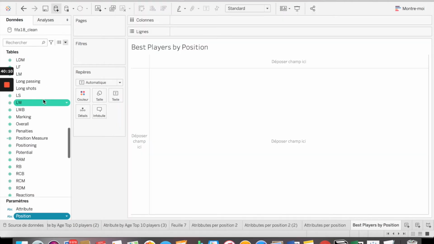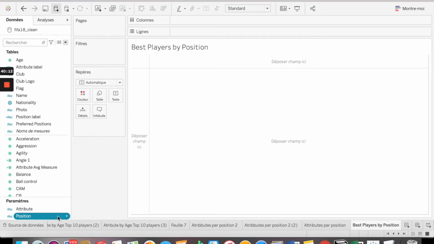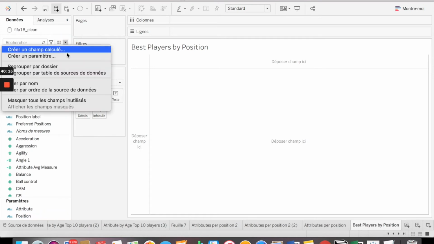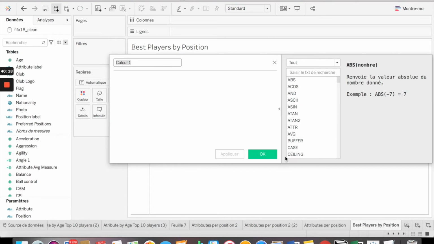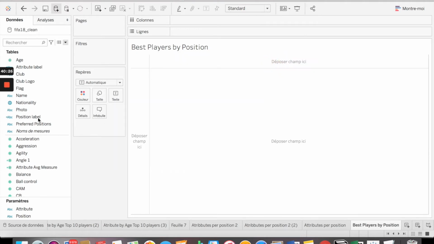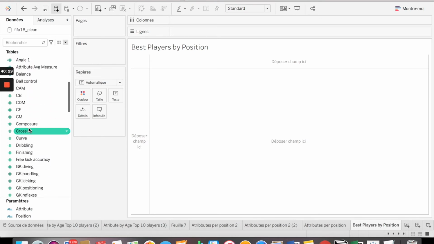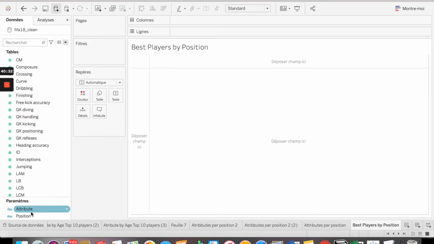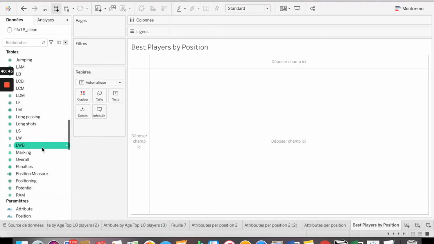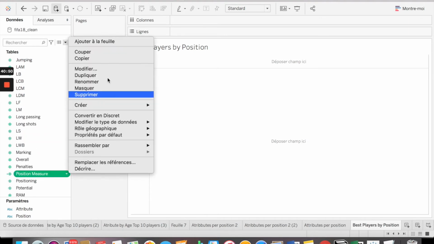And then I have to create the calculated fields that are relevant to that parameter. So again, I say create a calculated field. Okay, I already did it, but I'm going to show you how it's done. We need to create two calculated fields. The first one is trying to understand what happens if the user chooses a specific position from this list. So it's, where do I retrieve data from? I call it position measure.